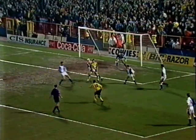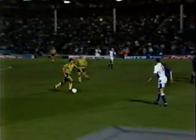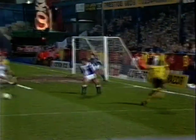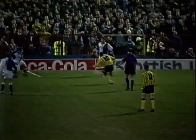And the cross pulled back dangerously for Bart-Williams. And it's a goal, it's the equalising goal. Harks has done it. I thought for a minute that Bart-Williams was going to have a shot there. Lovely one-two. Pull back here, nicely pulled back. I thought he was going to have a shot here, but he just clipped it back across. And there he was, Harks coming in. Nice goal. Good equaliser. And I think deserved. Nobody deserved to be in front at this stage of the game here. But it's nice to have a couple of goals.